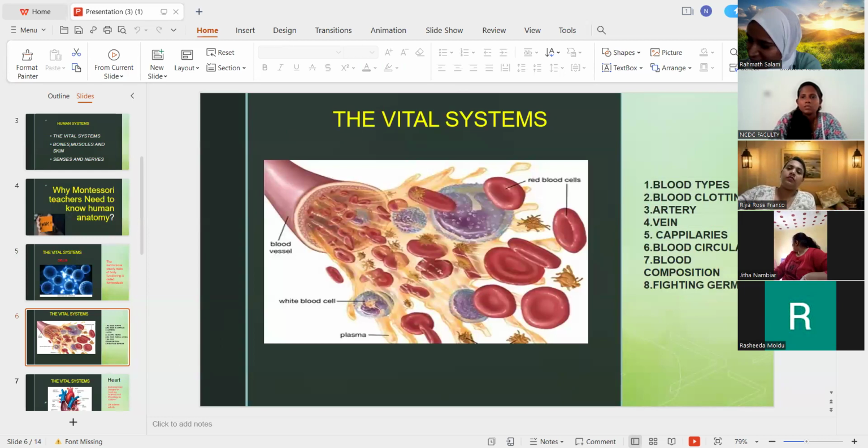Okay, in this blood, other things are there. Many blood types are there. We should know the kids' blood group also, whether the kids have positive or negative blood groups. So history collection while admitting kids into our school is very, very important. We have to take care of all the conditions of the child, any disease condition the child has. All these histories we have to collect, and in that history, blood types should be there.